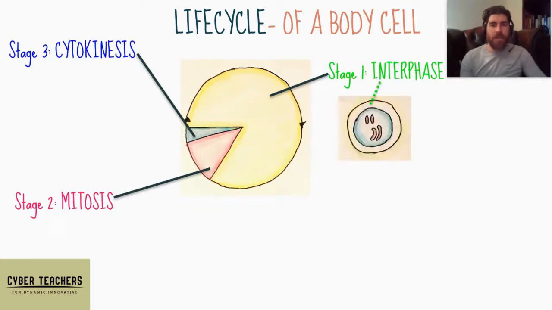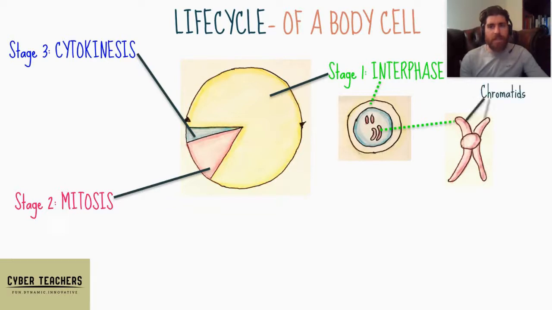So, stage 1, interphase. You've got a normal body cell there. We're only showing 2 homologous pairs just to make it a little bit easier so we can see it clearly. During interphase, everything copies and duplicates itself, as does the DNA. Here we're looking at a chromosome, but it's now got 2 arms. It's made of 2 chromatids joined in the middle by a centromere.